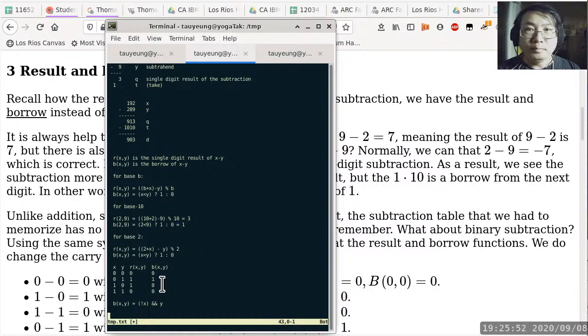When we look at the third row, x is a 1, so not x is already a 0. I don't even need to care what y is, because if at least one side of a conjunction is a 0, the whole thing is going to be a 0. And then the last row is the same thing, because x is a 1, not x is going to be a 0. And we have at least the left-hand side of the conjunction being a 0, so the whole conjunction is going to be a 0. So as it turns out, we just have to make one slight modification, because the carry function is just x and y, and the borrow function is the negation of x and y. That's the only difference.